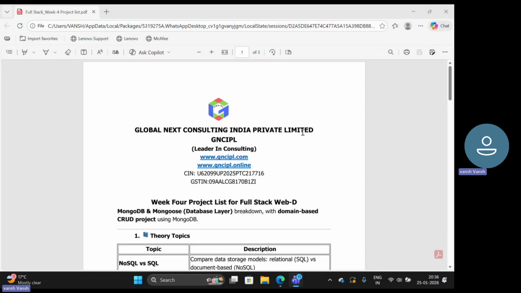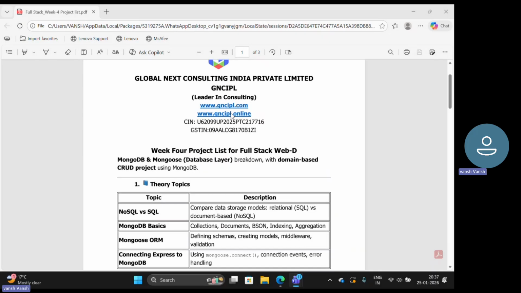So guys, first of all, as you know, we have already covered our front end properly, and in backend also we have covered Node.js and Express.js. I hope everyone now has an idea that Node.js is a runtime environment for JavaScript so that you can run JavaScript on the server side, right? And then we have seen about Express. So today's project is basically based on those two domains. You have to do the front end part also, and you have to create the backend portion using Node.js and its framework, Express.js.